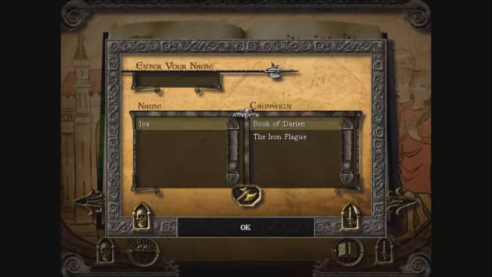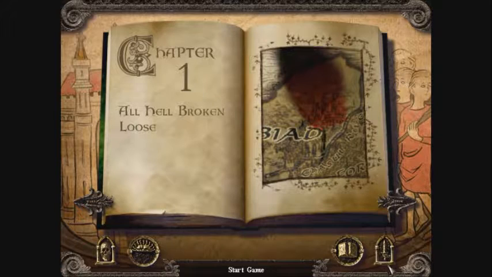I already got in here a little bit and was playing around with it. So we're going to do the original campaign first. This is our first mission, All Hell Broken Loose. And each mission has a little cutscene in front of it and some narration. So while that's going on, I'm not actually going to say anything, and I'm just going to let it play.